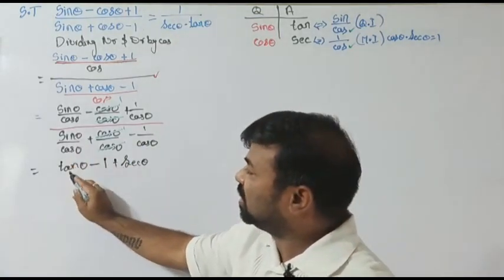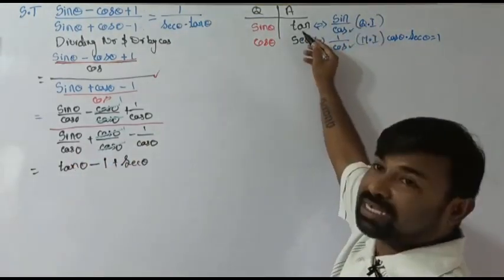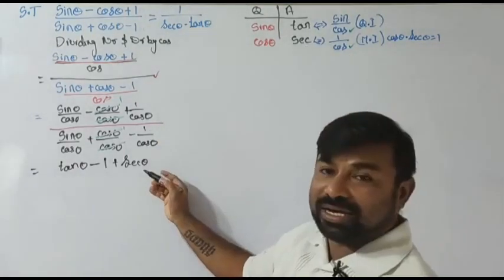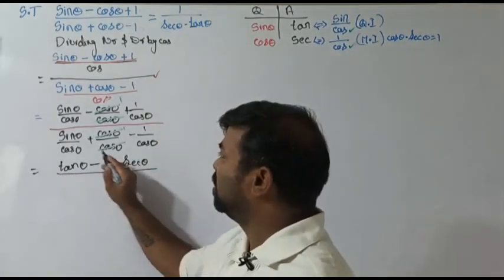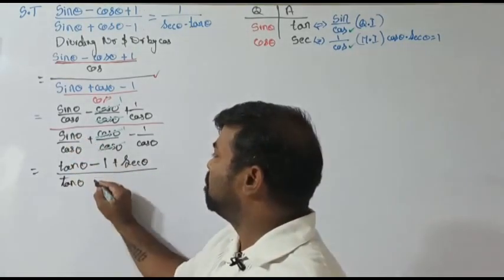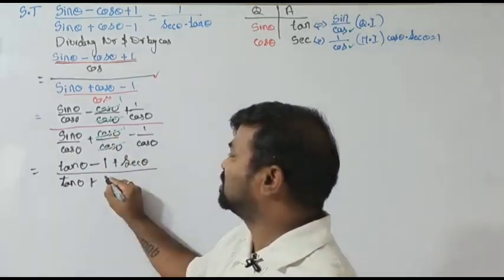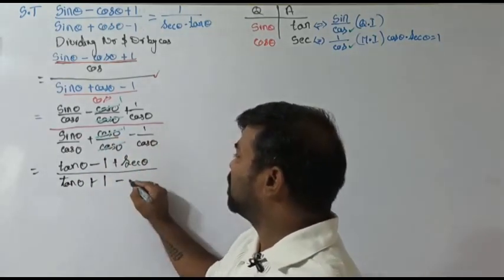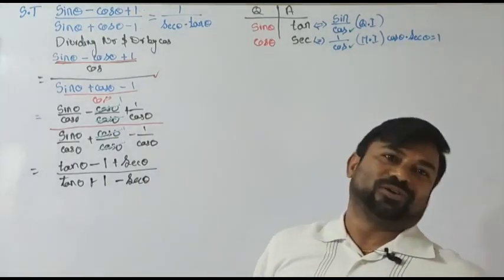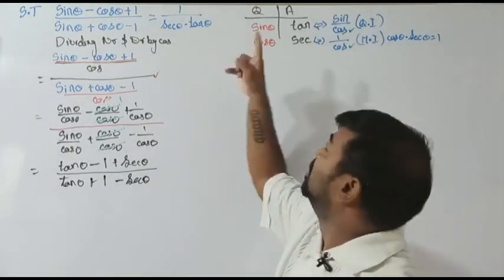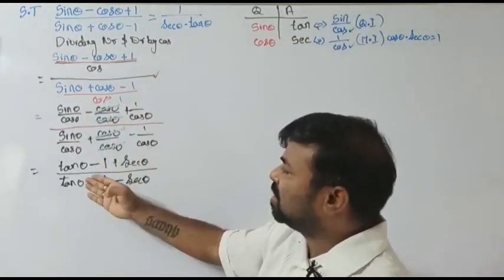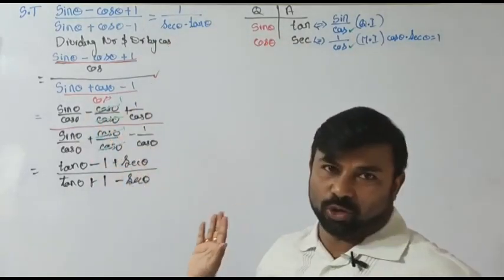So how did you get the tan? Just now I said sin by cos is nothing but tan. I got it. Right. In the same way, 1 by cos is nothing but secant. Whole divided by: now what is sin by cos? It is nothing but tan theta, plus cos by cos cancels, we got 1, minus 1 by cos is nothing but the secant theta. Cool. So we got all the stuff. So this is the small logic thing. Divided by cos the numerator and denominator. I have split it. Then I have cancelled, and what is left over.